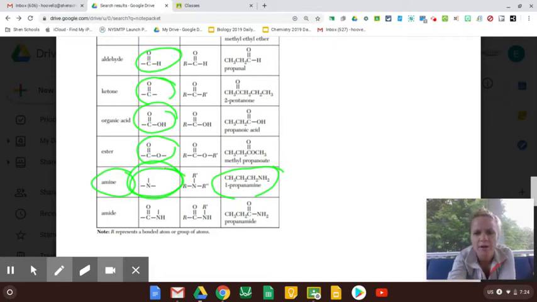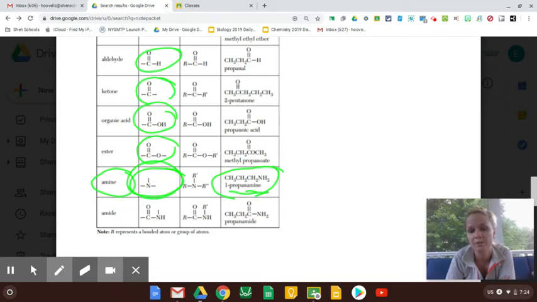so propanamine. If I see something ending in amine, I can be like, okay, that's an amine. Okay, so the organic names are really nice. They're pretty simple. If it ends in amine, it's an amine. If it ends in one, it's a ketone. So they're kind of nice that way. But let me see if I can figure out just from the name what it is.